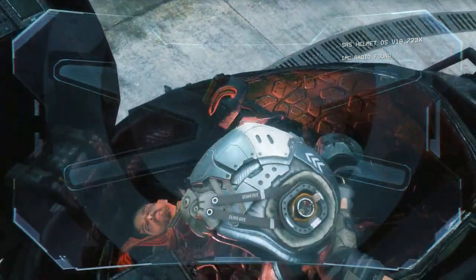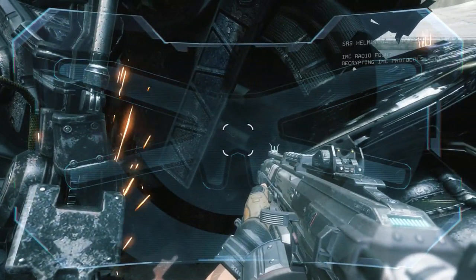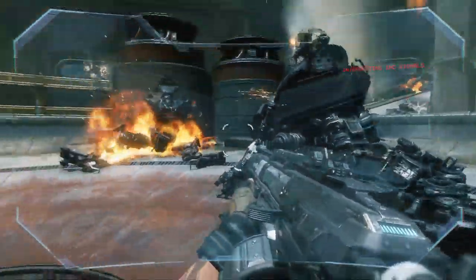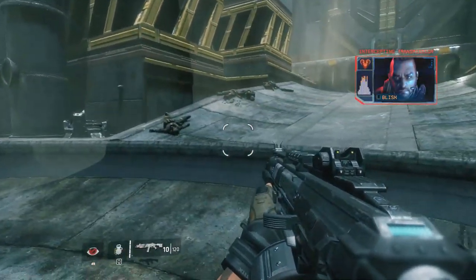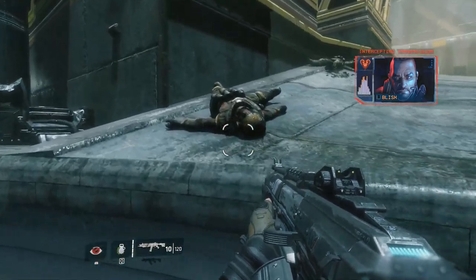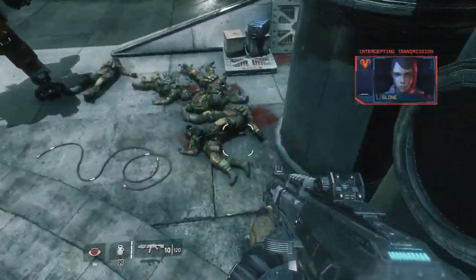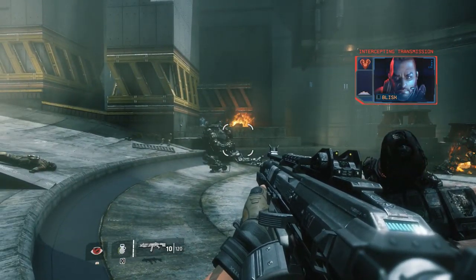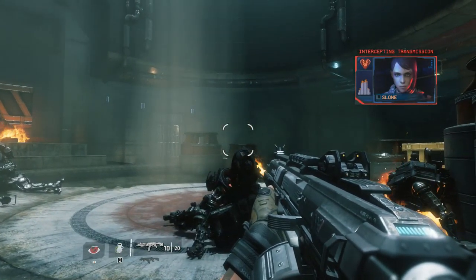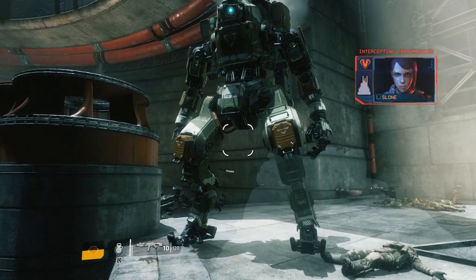Looks like we're hacking into their comms. Nice. Good job. Sloan, this is Blisk. The IMC have almost sealed the Ark. It's time to prepare the Draconis. Copy. Got myself three captured militia. What should I do with them? Ah, just kill them. No! Don't! I'm on my way.